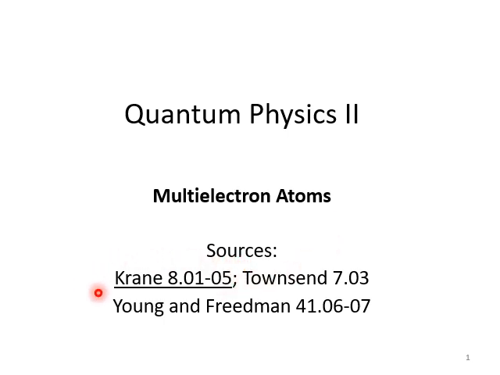Our primary source for this discussion is the required textbook, Modern Physics by Crane, the first few segments of Chapter 8. And there's some additional discussion on the structure of atoms in Townsend, chapter 7.3. And surprisingly, there's some pretty good material with respect to understanding this in the freshman textbook, Young and Freedman, University Physics, chapter 41.